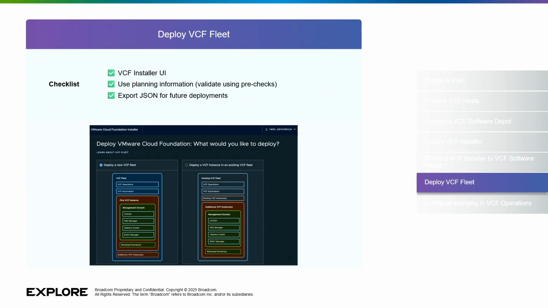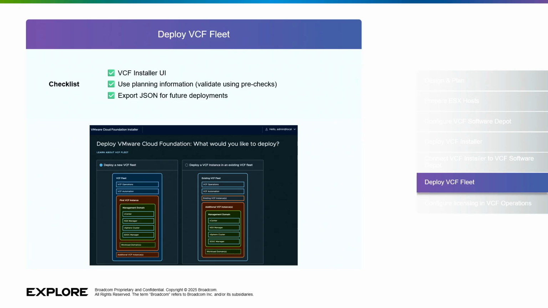Here's the UI installer quickly again. It's not only used for the initial deployment, but it's also a workflow for extending your fleet. So once I've got my initial VCF fleet, I can easily add additional instances or fleets using the same installer. Now, while this session is specifically focusing on greenfield deployments, we do also have an upgrade session, and it uses the exact same installer. So again, the workflows have been simplified. All the experiences that I talked about in the VCF installer apply to upgrade also.